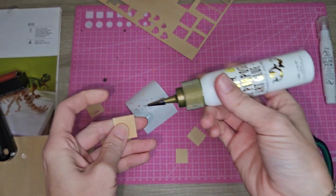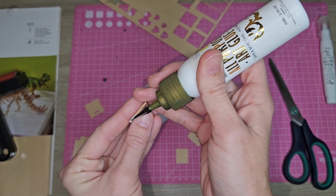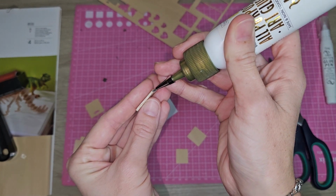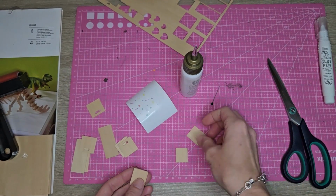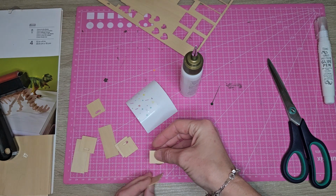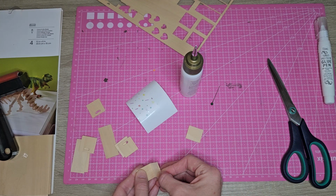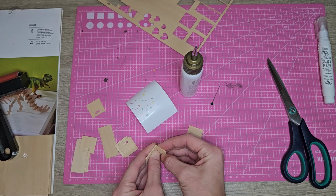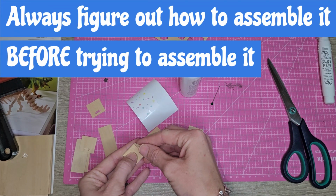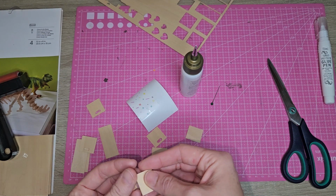So we're using our precision tip. I'm not sure if this glue will work because it is a very thin glue. So I feel like it's just going to get absorbed by the wood. What were we doing? I don't know now. Have I done it right? I don't know if I have. Oh no. Oh no. I think I have. I don't know. So I don't think this glue is gonna work.